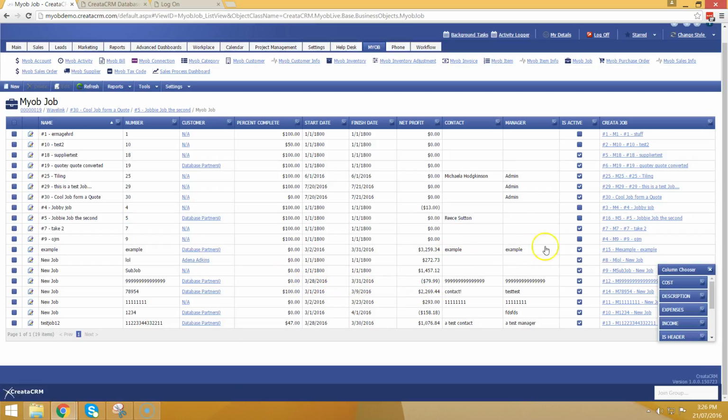And you can start seeing, even as a management side of it, you just have more flexibility to view the data inside of CreataCRM, and we are a framework so we can flex it around a bit as well for your particular team. So you've got a lot of things you can do with CreataCRM because we're just bringing the data across and we are tightly integrated so you can really have maximum value for your investment.